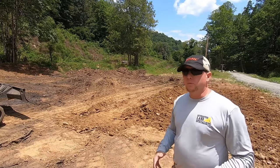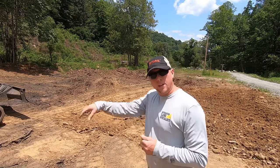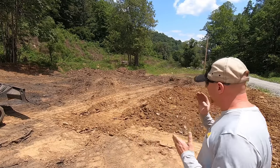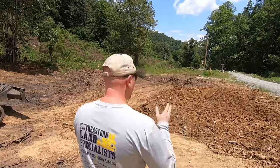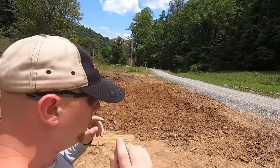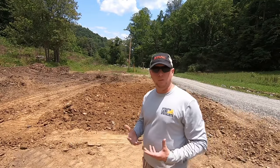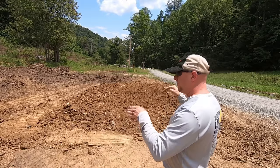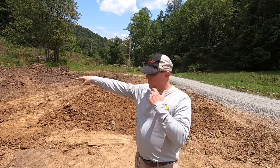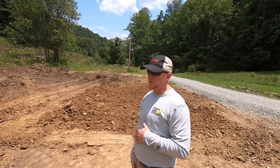If you're just having fun playing with the excavator, just continue what we've been doing with pulling that earth towards you and pulling that same plane. But the main thing is getting your starter area, which is this area where you want it. And you want to be able to either visualize in your mind, after you've got a little more experience, cutting a plane from the edge of that road straight to the bottom edge of, or the bottom grade on the other side of the field.